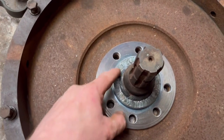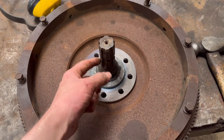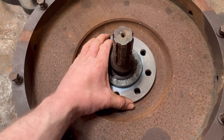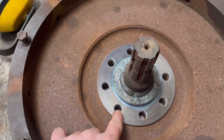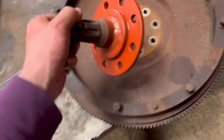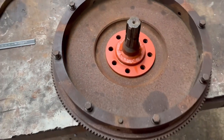It's not ideal having this shaft welded in, but because it's going at engine RPM, I don't know what RPM he'll be running at, 1500 maybe, there'll be less torque on it than if it was running at 540 or 1000, like it would be, what it's designed for on a tractor. So I'm pretty happy that it should be strong enough. Give it a quick clean up and then spray a bit of red oxide on it, and then that'll do. Right, so I've sprayed a bit of red oxide on it, stop it going rusty. That fits nicely into the middle of there.